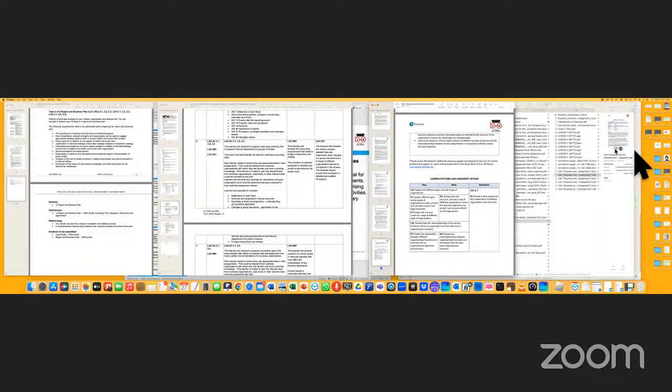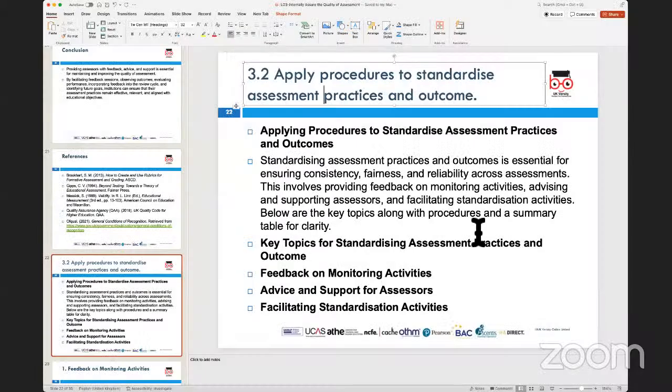So, in general, when we talk about learning outcome 2, and when we say how do we standardize the process in terms of ensuring that the assessment is fair, consistent, valid, and authentic, what the IQA role is to do is to ensure that the assessors understand the clear guidelines in terms of how they have to carry out the marking on the assignments. The marking on the assignments needs to mirror what the requirements of the awarding bodies are.